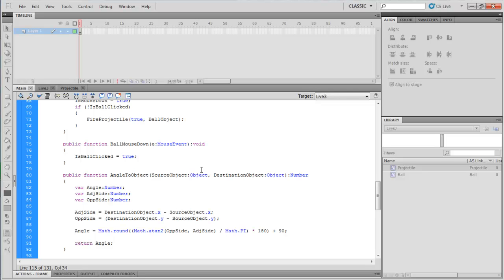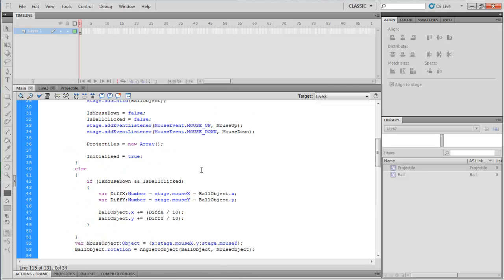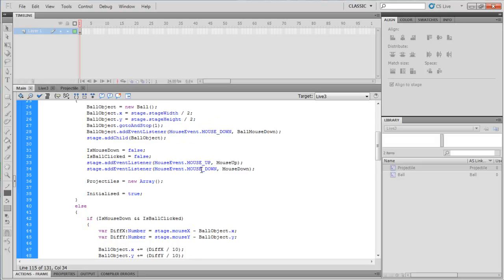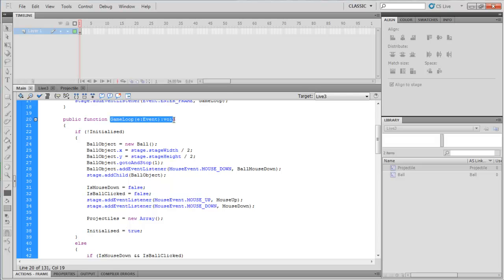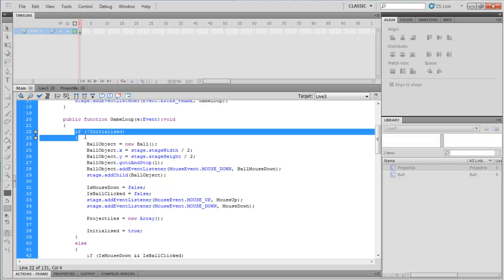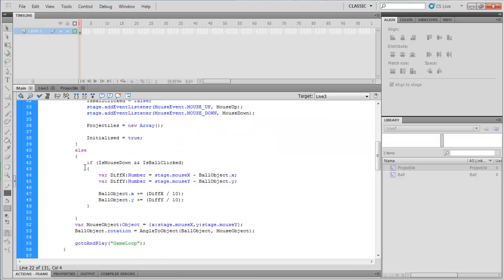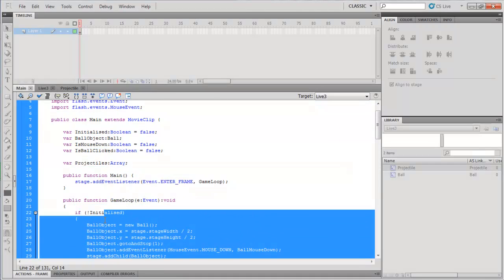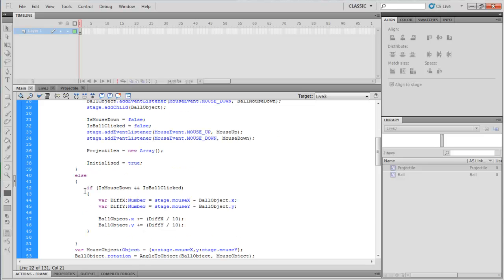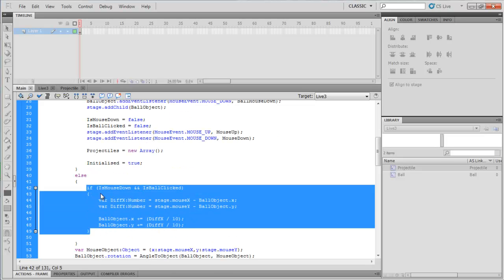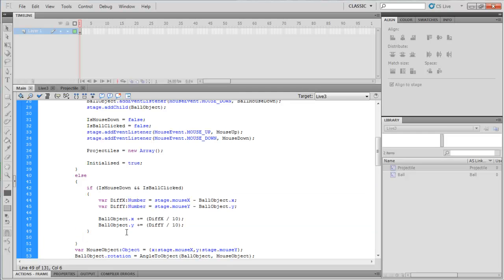So we need a way of managing these projectiles. Now I'm going to revisit something we did in the first tutorial. In the first tutorial we said in the game loop we check and see if this game has been initialized. If it hasn't, set up the game. If it has, this is where we put all the game action. And as you can see in here, this is the part of code we put in tutorial 2 or 3, I can't remember which now, which allowed us to move the actual turret around the screen. So actually under here, we want to put some code in that will also manage the projectiles to make them keep moving, if you will.